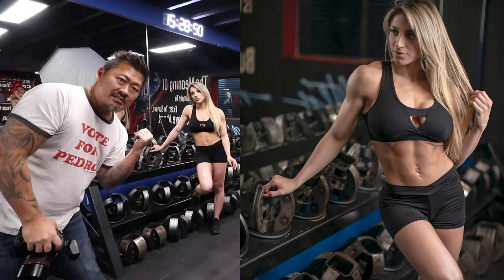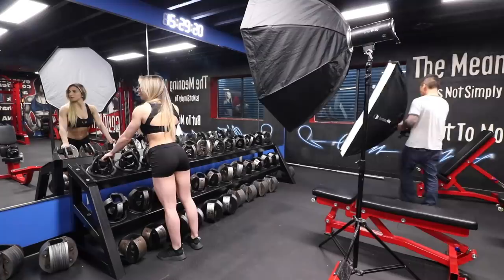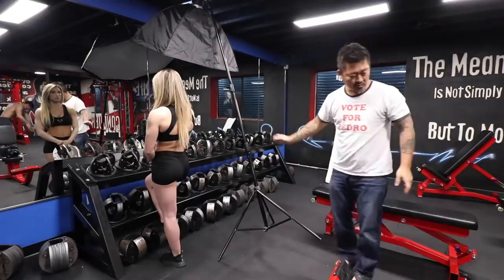Yeah. All right, so I like that one, but I still like lighting. So I'm going to add in the second light to make the shot much, much better.